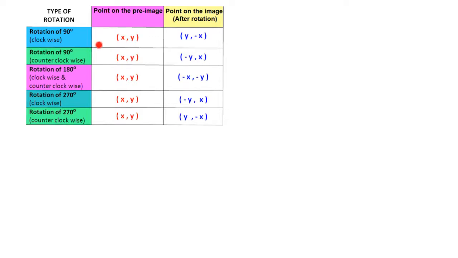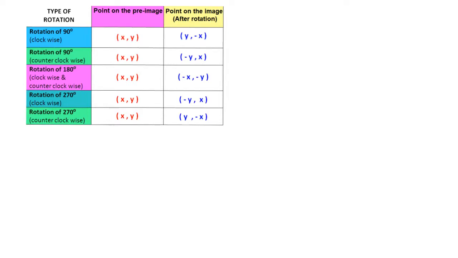So on this first box it says rotation 90 degrees clockwise. If it says 90 degrees clockwise, then whatever number you have for your Y is now going to become your X value. That's what's happening here. Whatever number you have here will be the X value for your new point. And then the X number, whatever you have for your X value of the original point, that same number will be for your Y value, but you'll change the sign.